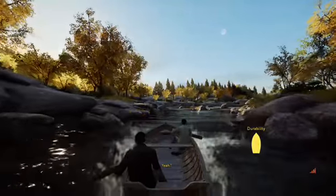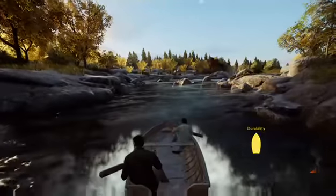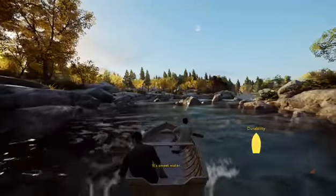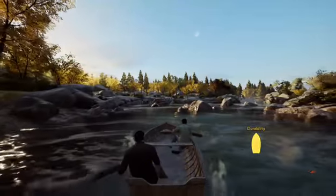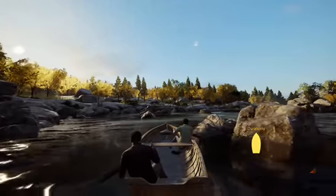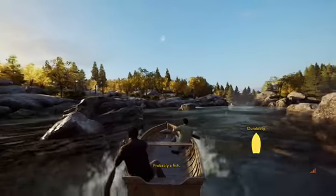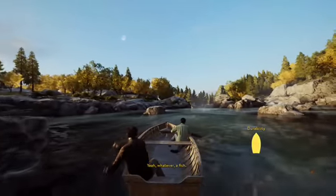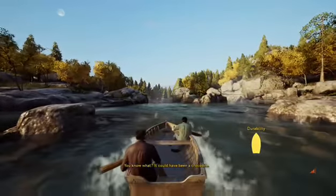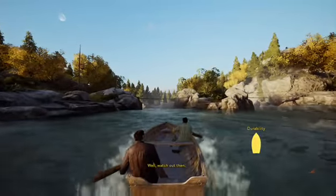Hey, Vincent. Yeah? I think I saw something in the water. It's probably a shark, Leo. What do you mean? There are no sharks in this water. How do you know? It's sweet water. You're a clever guy, Leo. But I really saw something, though. Probably a fish. Yeah, whatever. A fish. Probably salmon. You know what? It could have been a crocodile. Seriously? I don't like crocodiles. Well, watch out then.